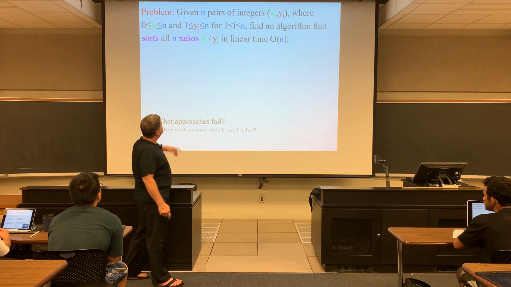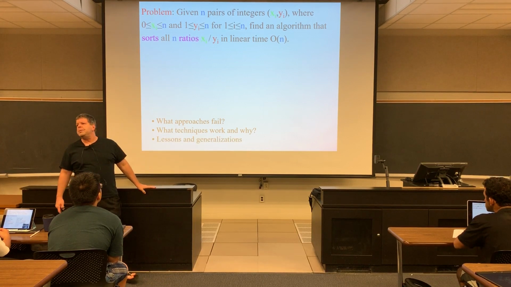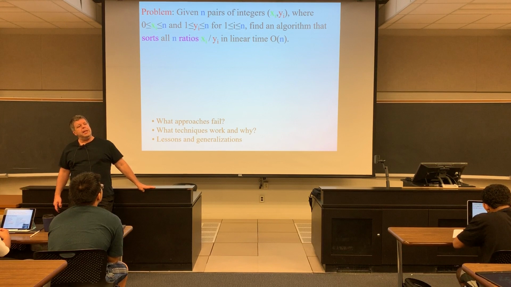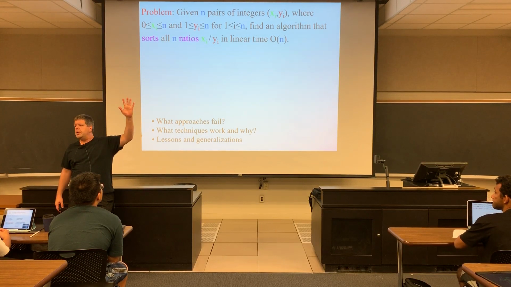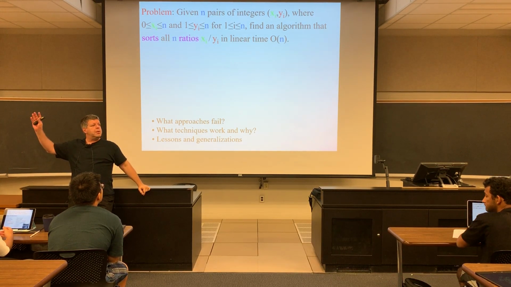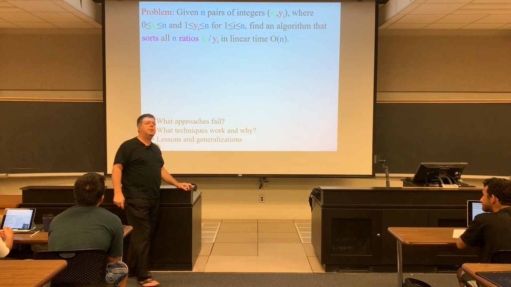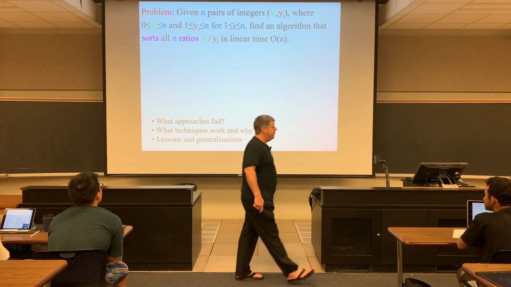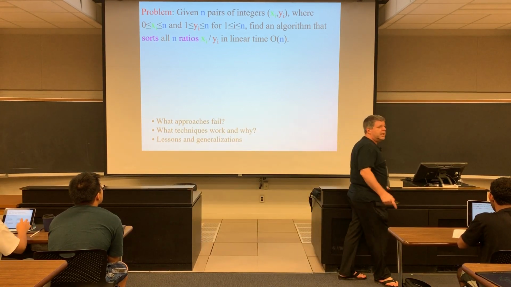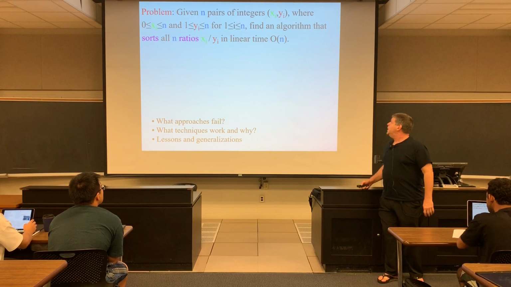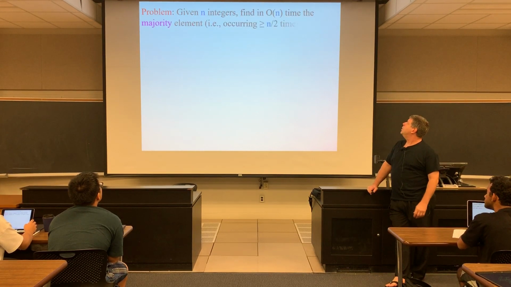And we gave some extra credit problems involving sorting and sorting-like operations. And how many worked on that? Sorting the ratios of integers? How many have a solution, a linear time solution? One person? Okay. That means I did not insult your intelligence by giving you this problem. So keep working on it. If only one person got it, or only 10 people worked on it out of 100, we're not going to discuss it here. It's too early.